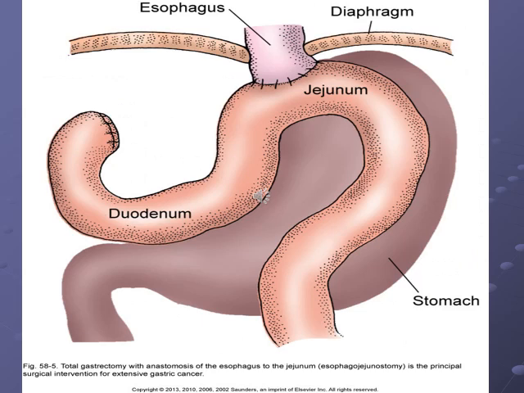And in this picture, this patient here had a total gastrectomy, and you can see that they have reconnected the distal portion of the esophagus with the jejunum. So if somebody had cancer severe enough where they had to take out the whole stomach because it needed to all come out to have clear margins, this is what their new anatomy would look like.